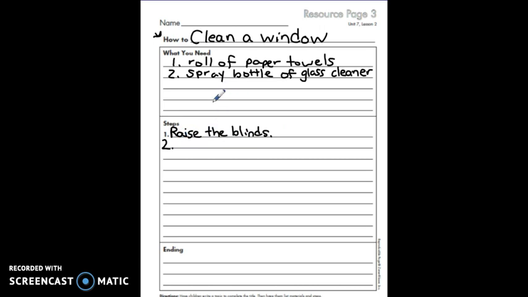So the next thing I would have to do is make sure that the nozzle of the spray bottle was twisted to on. So for step 2, I'm going to write turn the nozzle of the spray bottle to on.